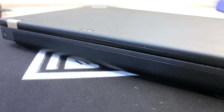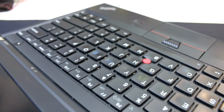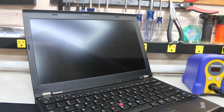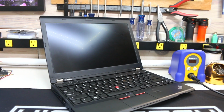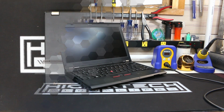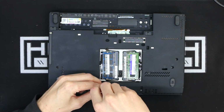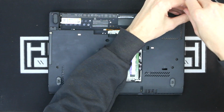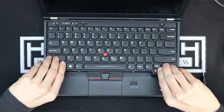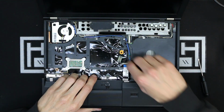I have way too many really large laptops because I like them, but I wanted to do something different and get something more compact. This is actually my second X230. I tend to buy computers and then sell them and then re-buy the same model later on. I don't know, it's a mental disorder, I'm sure. But I am learning, so I'm just keeping all the computers now. So I usually have way too many computers and then sell a bunch of them and then want them again, so then I rebuy them, but at least I try to get them for cheaper on the second time around.